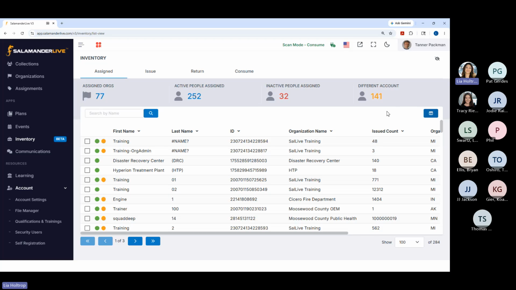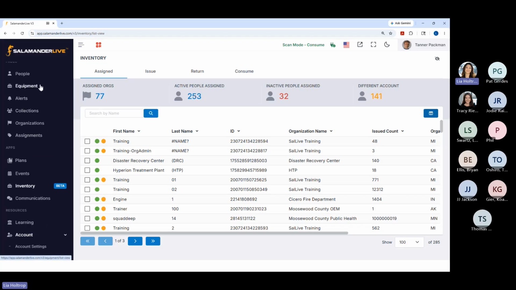I couldn't list every single one of them, but there's a lot of different inventory related reports. They're going to be all new ones. We'll still have the inventory reports available on the equipment side, but these are specifically going to be for any issued, returned, consumed, event related or inventory that was used for events and so on. So there's a lot of different reports coming.